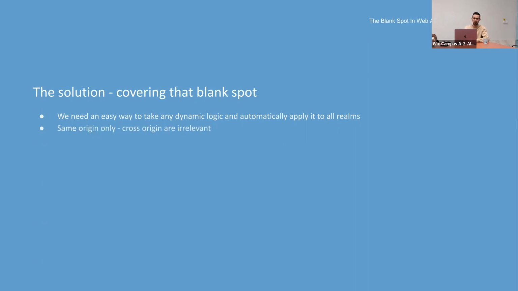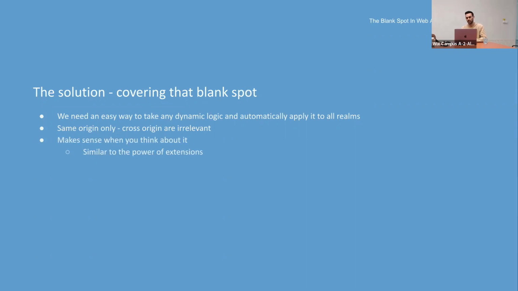We need a solution that allows us to apply our dynamic logic to all same origin realms from the top main realm. And that kind of makes sense if you think about it, because that is a power that already exists. You have that power for extensions. An extension can ask the browser to execute the content script in every new realm that comes to life within the application.